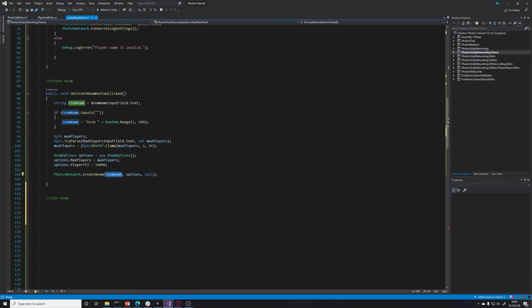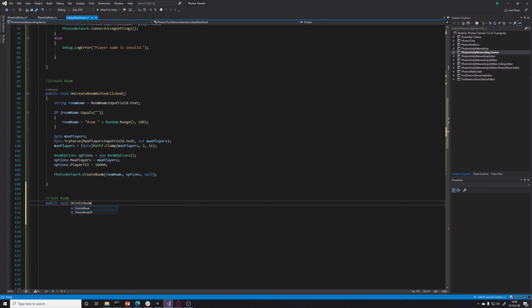So this variable that you passed in while creating a room, you can pass the same string while joining a room, and you will join the same room as your friend. Right now, I'm just going to implement on join random room. But what you can do is implement in your own game joining a specific room. You just have to pass in the same room name. So your friend can tell you the room name, and then you can pass that in.